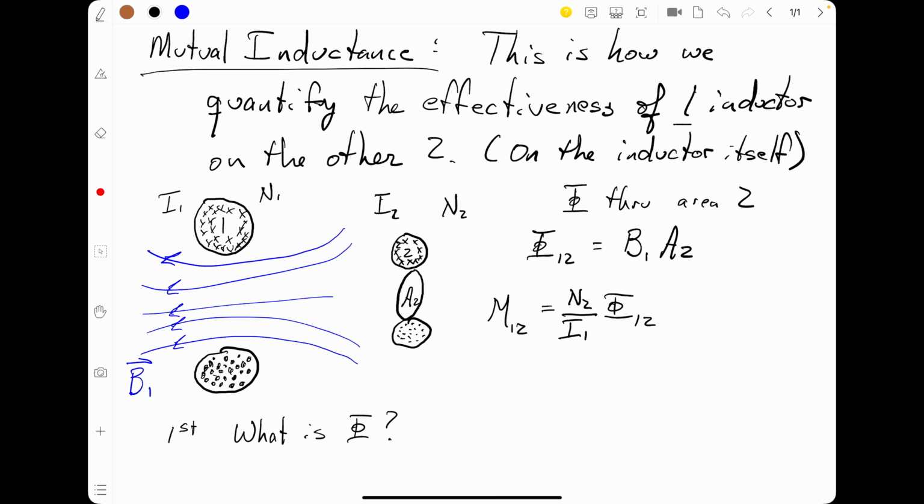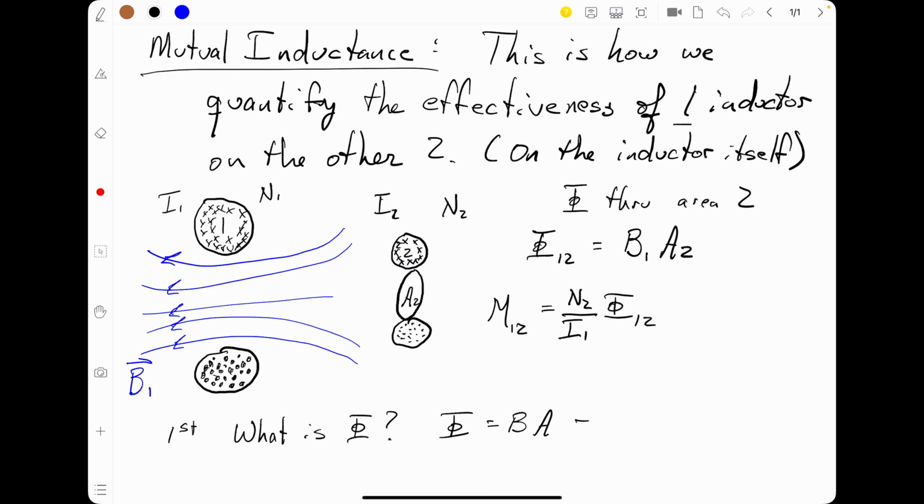All right, and we all kind of think we know what phi is, right? It's the B field through an area. Of course, there could be an angle between the B field and the area normal. That's fine, so let's not worry about that. We'll use a perpendicular, and we'll get that phi is equal to B times A.